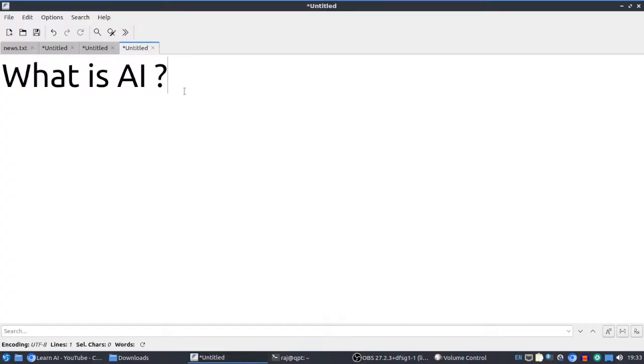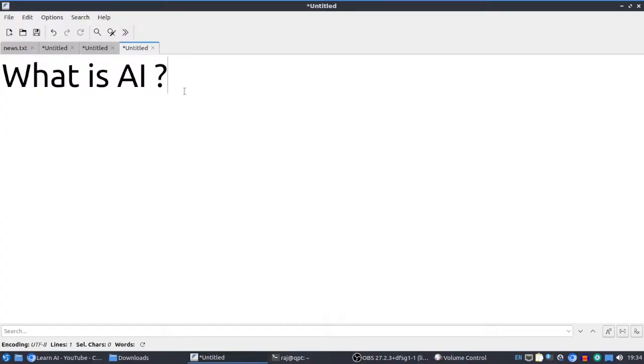But AGI is artificial general intelligence. It's still in the research field. That means something similar to actual human intelligence, right? Our single brain is able to do a lot of tasks. Similarly, a single AI system can be used for various purposes. For example, a single AI system can do self-driving cars, translation, and chatbot operations. We need not develop different models. In that case there won't be any scope for AI development, but it's in theory only. Research is going on, and that is a completely different thing.